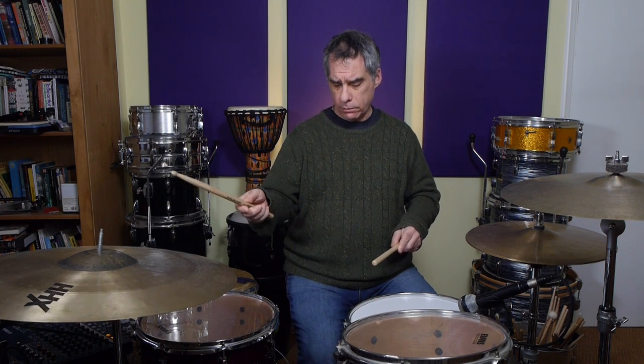Now, that could be quite challenging if you're not used to doing this. So to get yourself used to doing it, maybe even you just play one stroke on the ride and the two bass drum strokes. Just let your body get used to the idea of two with the foot, one with the hand.